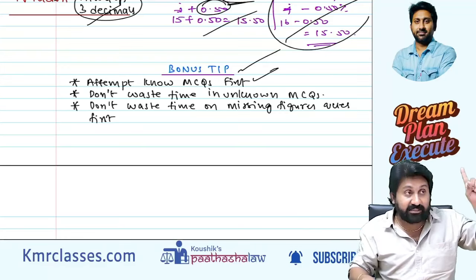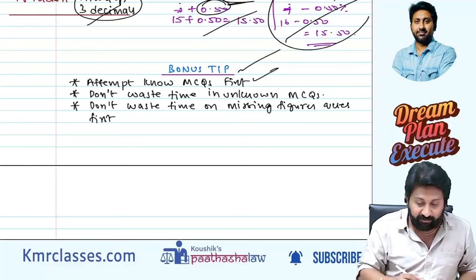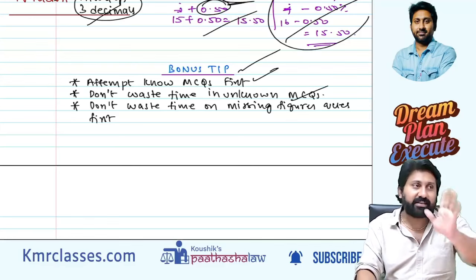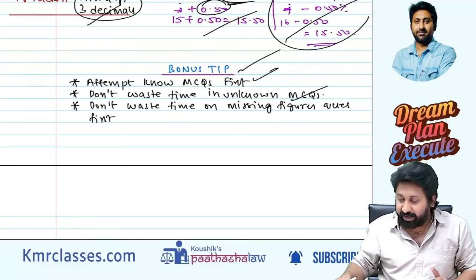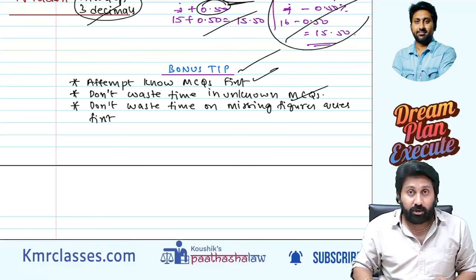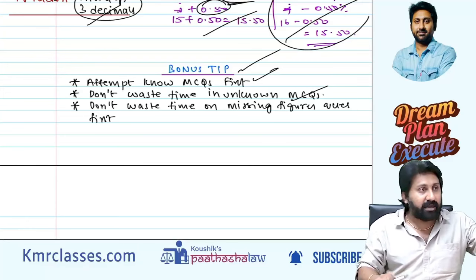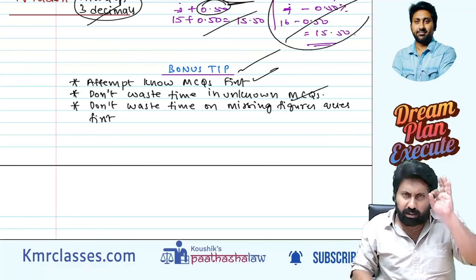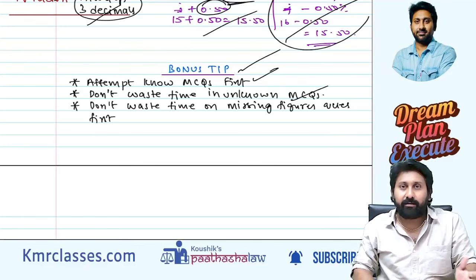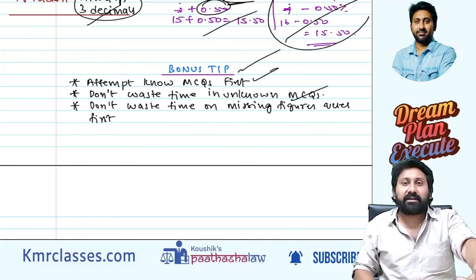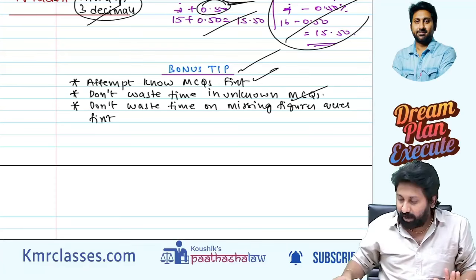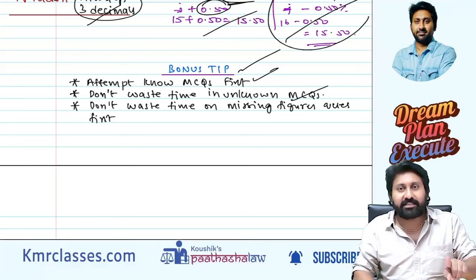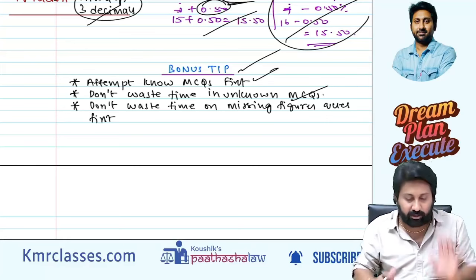Finally, at the last, come back to the less confident or unknown MCQs, or else on MCQs only you will waste the time. MCQs are meant for time saving, not for time killing. If you sit on that, MCQ marks will go, descriptive marks also will go. So always complete all the known MCQs. Complete them fully. Sir, I know only 7. Complete those 7. 7 marks will be guaranteed. After those 7 marks are secured, go to descriptive and complete it. Once everything is completed, come back to the unknown MCQs and solve them.